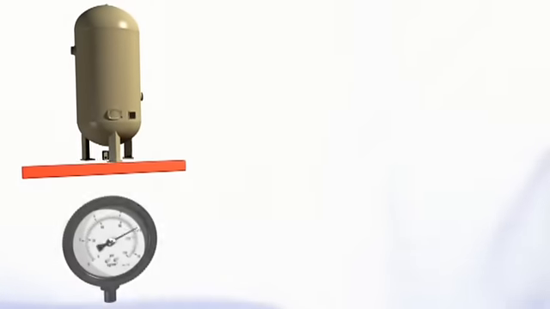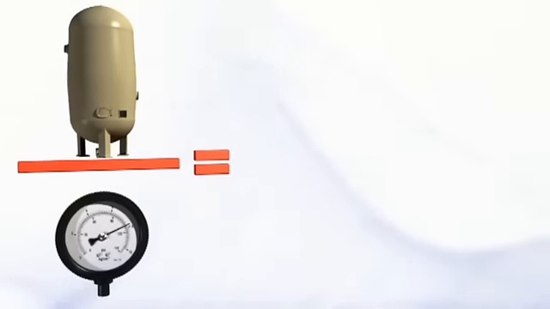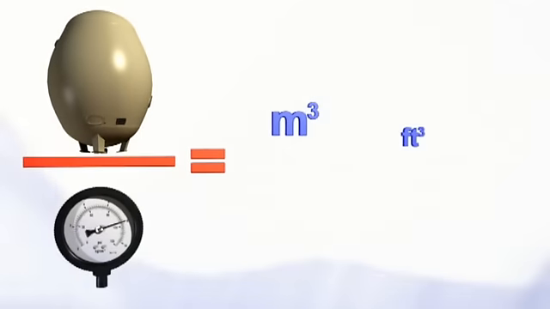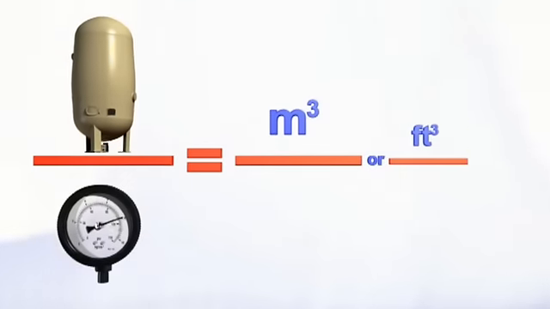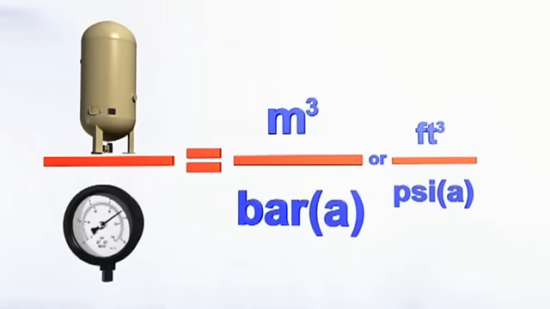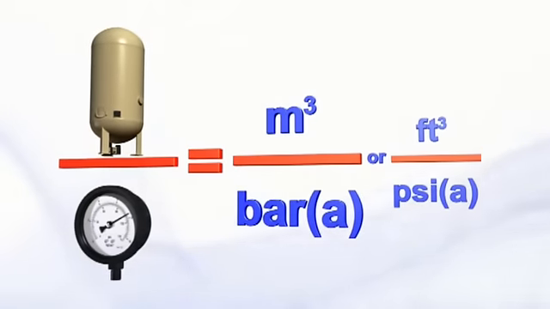Volume of air at pressure, however, is what makes up the mass flow that accomplishes the work. Capacitance, then, is the unit of measure which accounts for a change in volume relative to a change in pressure. Simply put, the units are volume with respect to pressure, such as cubic meters over bar.